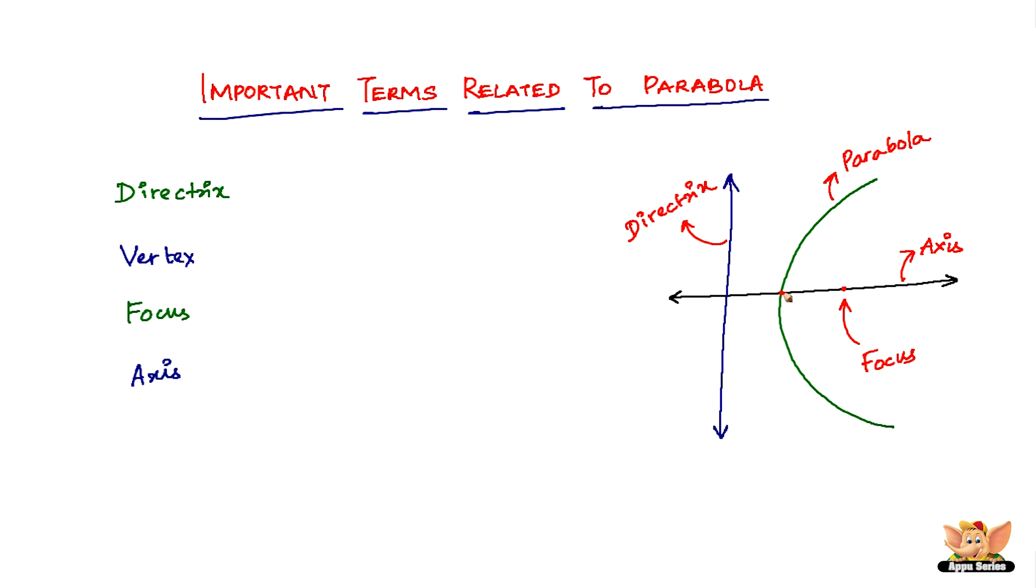Well, this point is called a vertex. The vertex is the point where the parabola and the axis meet, and of course it's going to have a coordinate like x, y, something like that. So it can be anything. It can be 2, 3, 3, 4, whatever that is.